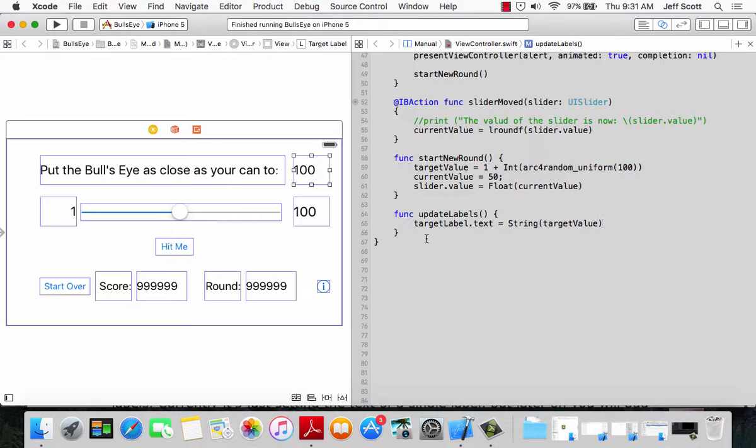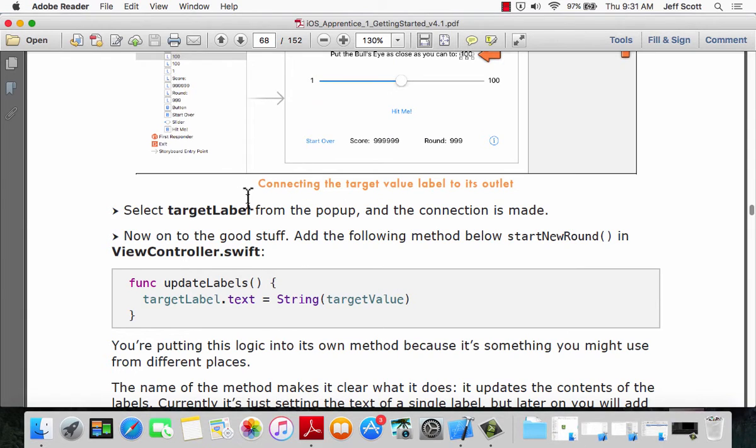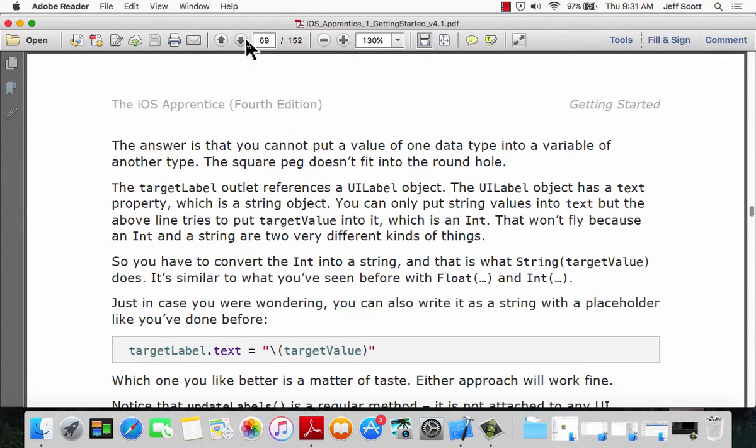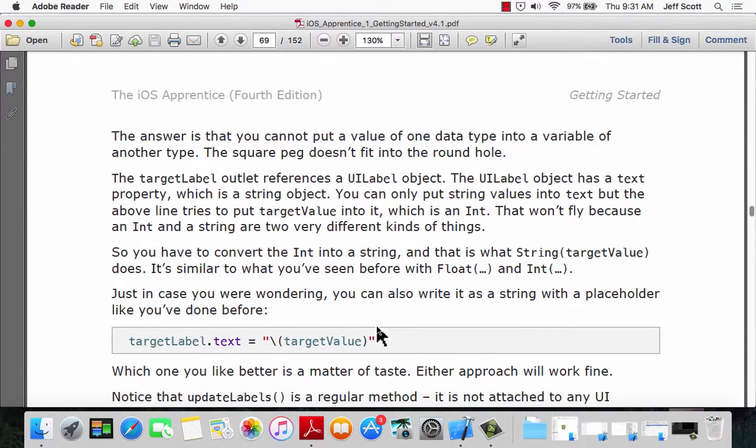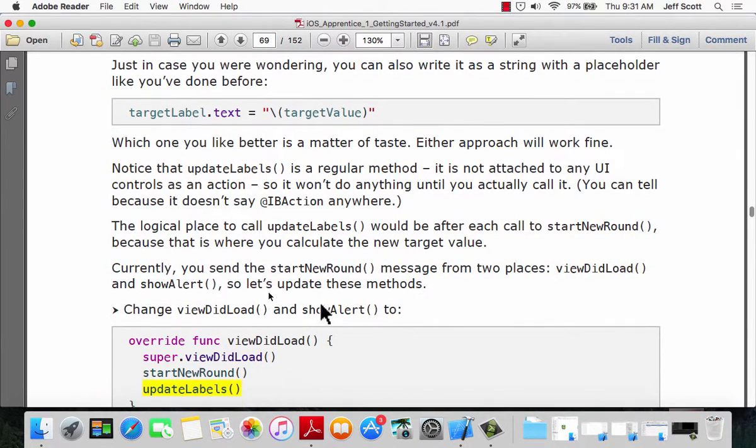And they explain that on the bottom of page 68 and then on to page 69. Okay? And it says you can also write it on page 69 here. It says if it makes it easier for you to understand, they said you could have also written it like this. Right there. Okay? All right. It says which one is better? It's a matter of taste.